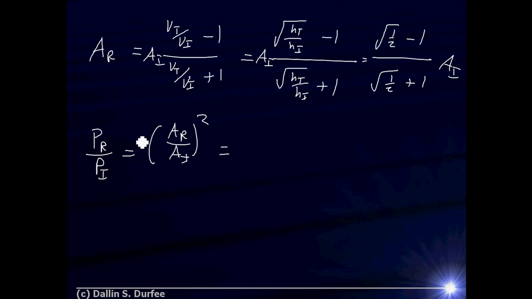Now, remember, the power can depend on things other than the amplitude. It depends on the frequency, the wave velocity, who knows what else in the waterways. But all of that stuff should be the same on the reflected side because it's the same medium for incident and reflected waves. It's harder on the transmitted side, so that's why we're finding it on the reflected side. And the ratio of this to A incident just cancels out the A incident, and we're left with the square root of 1/2 minus 1, divided by the square root of 1/2 plus 1, squared, right? There's the ratio of our powers.